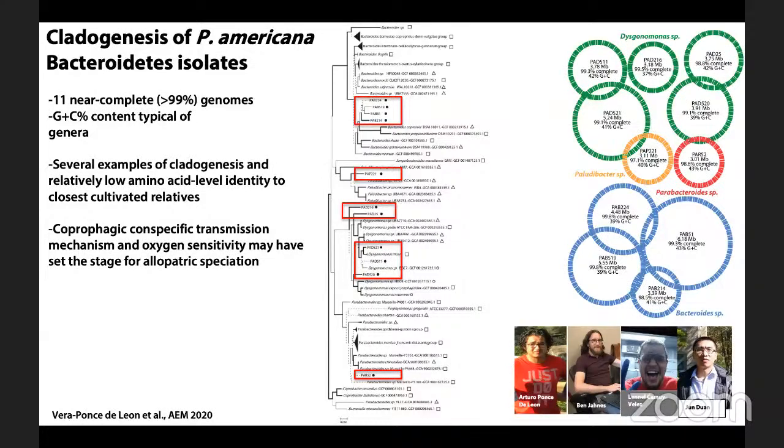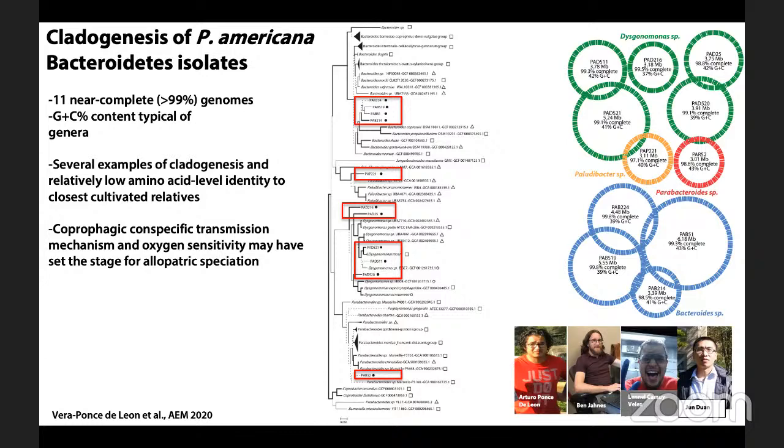And we say that in part because we consistently see cladogenesis for our isolates. That's what those red boxes are showing, all these new clades of bacteria that we are finding within Periplaneta. And so it's seductive to think that maybe these bacteria are important for the host and, I don't know, some of the more positivist among us might even say that these are mutualists or something.